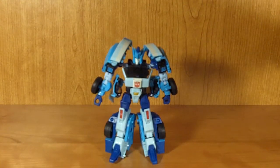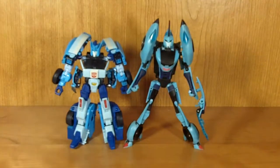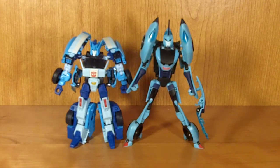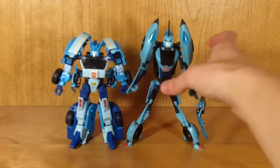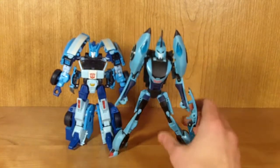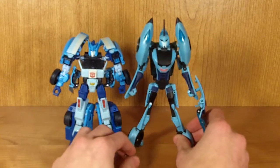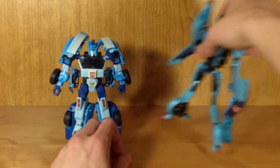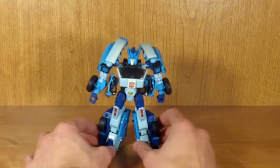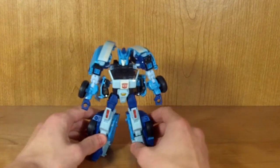And also, just for the purists, here he is next to Animated Blurr, which, like I said, if you do have qualms and want a completely G1 accurate Blurr, I definitely would use Animated Blurr as your Classics Blurr, because he does have a more G1-esque alt mode and looks a little bit more like G1 Blurr, at least in cartoon form. I personally like the look of the IDW Blurr. So I really don't have issues with him.